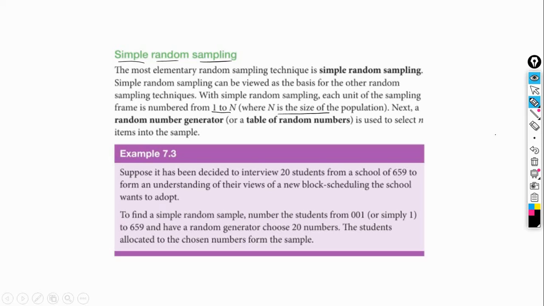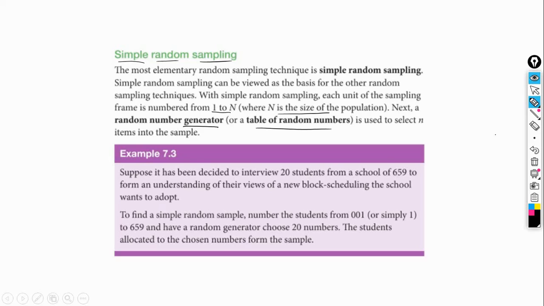Next, a random number generator, it could be a computer program, for example, or a table of random numbers is used to select n items into the sample. So in the case of a study on, say, the population of UWC Costa Rica, we could just pick people randomly by assigning a number to each student and then just randomly picking a sample from that population.